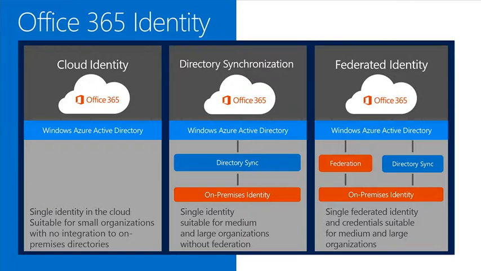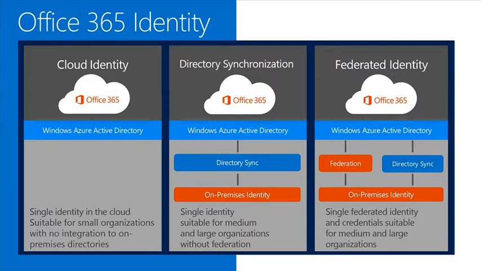The Directory Sync tool is just a few minutes to set up. You run it on a member server. It runs a wizard to do that. It's great. The third one is federated identity. And federated identity is where you want the authentication request to actually happen in your servers, in your environment. So when a user logs in, you want to know that that's happened on your machines.